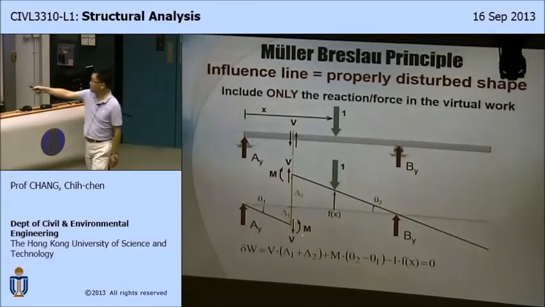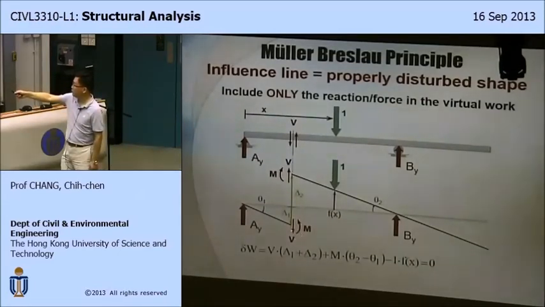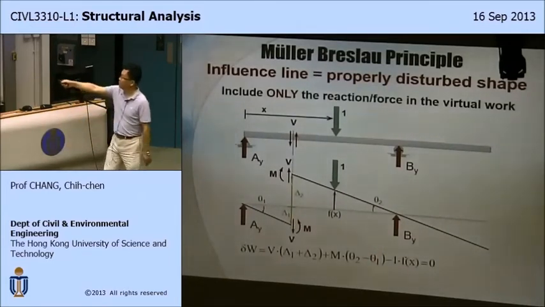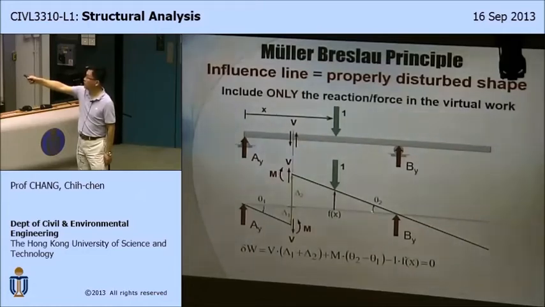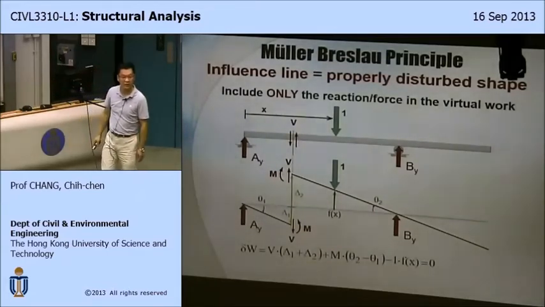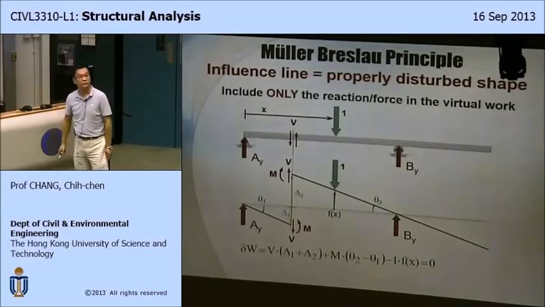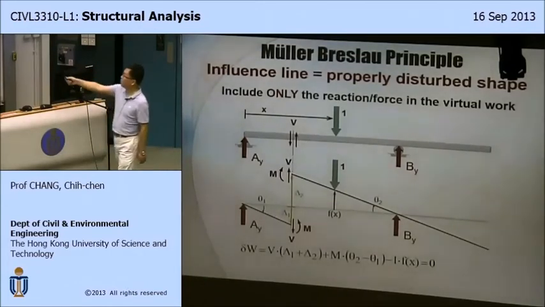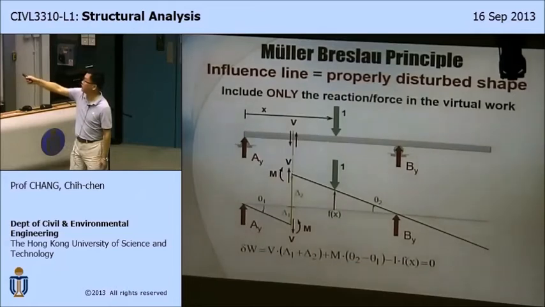Bending moment, M, is going to do work. This moment is going to do work because you have a rotation angle there. But they are in opposite directions, so it's going to do negative work. So minus M theta 1 here. This moment is also going to do work because it has rotation. So M times theta 2, same direction, so it's positive work. Okay, one more force that does work is this external force. The external force together with this profile is going to do this work.